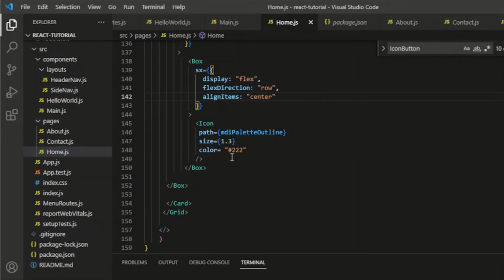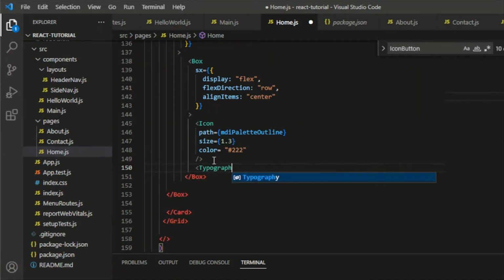Okay. Down below our icon, I'm going to add a text display. So let's call the typography. This time with a variant of H5. Okay, this should be header 5. Let's tap this one so that we won't be confused.